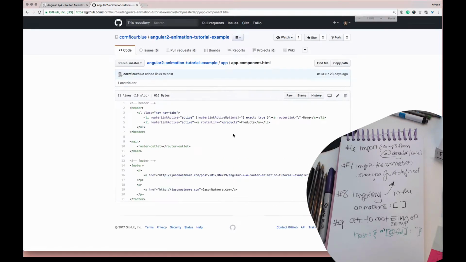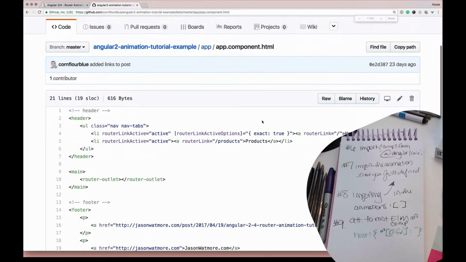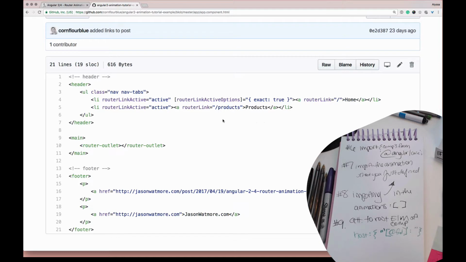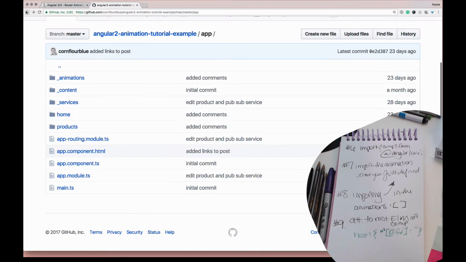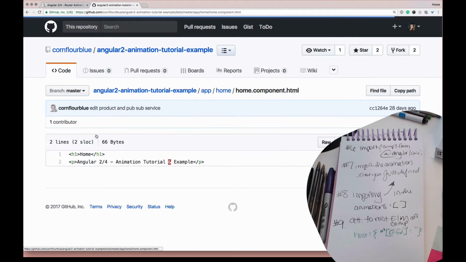Okay, this is the app component. Let's make this bigger so that you guys can join in on the fun. Okay, so this is looking kind of where am I supposed to go? Home component, yes.